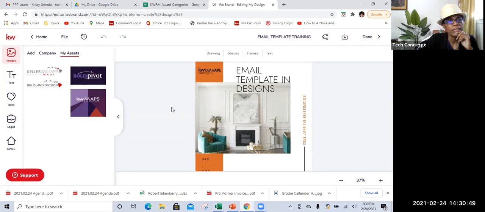So they had a magazine in here. I'll have to figure out what happened to it, but it was called a personal brand design. It was basically a magazine that you could edit, and this was kind of how it looked. It was super cool. I don't know where they put that. I'll have to find that.